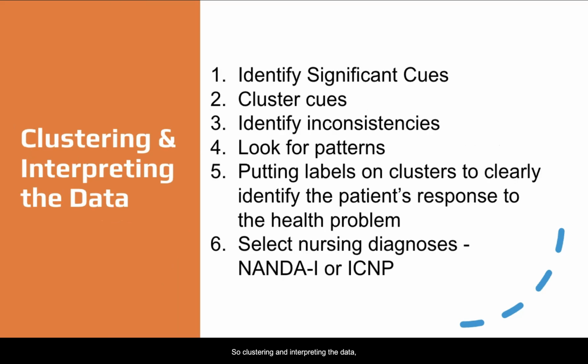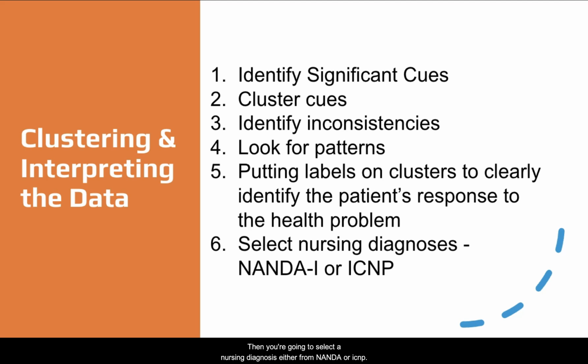So clustering and interpreting the data. What do you do in this case? You identify significant cues. You cluster the cues, you identify any inconsistencies, you look for patterns, put labels on those clusters to identify the patient's response to the health problem. How is the patient responding, for example, to the diagnosis of pneumonia? What signs and symptoms do you see? So that's what you're going to put a label on and cluster the data.